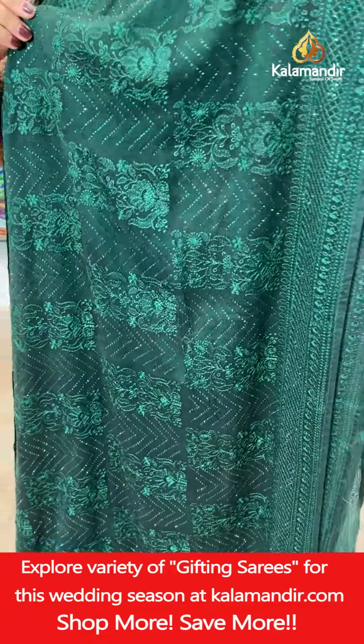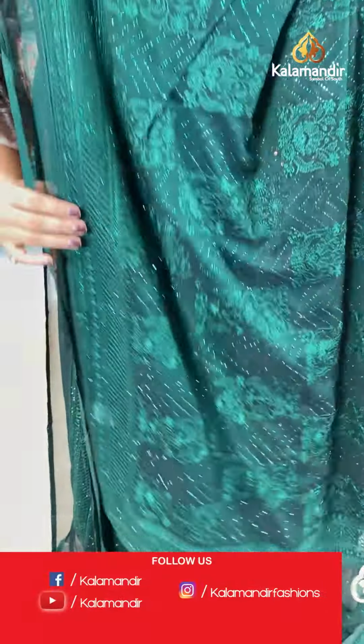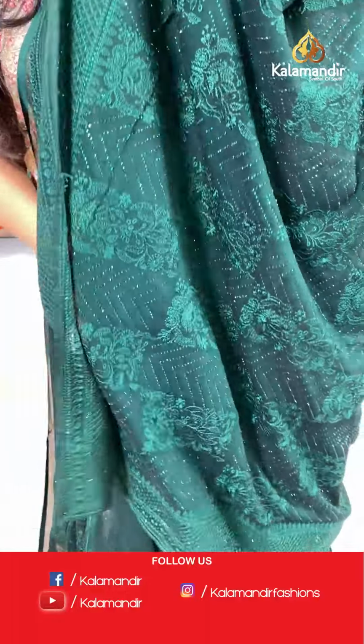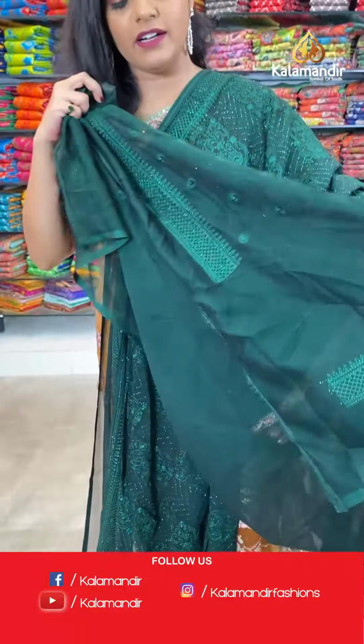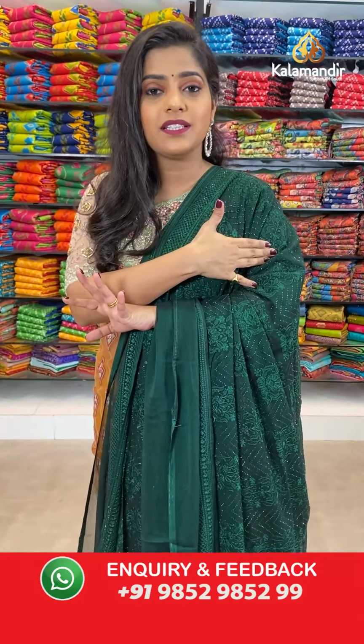Here is the green saree, same work on the border. पल्लू भी इसका रनिंग पल्लू है, सेम पैटर्न बॉडी जैसा ही है इसके ऊपर. और ब्लाउज पीस पे आपको मिलेगा थोड़ा एम्ब्रॉयडरी का काम और स्टोन डिज़ाइन का काम. कलर भी सेम है, बॉडी थोड़ा प्लेन रहेगा. आप ये जो स्टोन वर्क और एम्ब्रॉयडरी का काम है वो अपने स्लीव्स के लिए यूज़ कर सकते हैं ब्लाउज़ का, या नेक पीस को डेकोरेट करने के लिए.